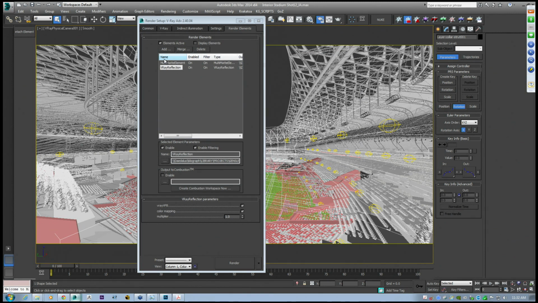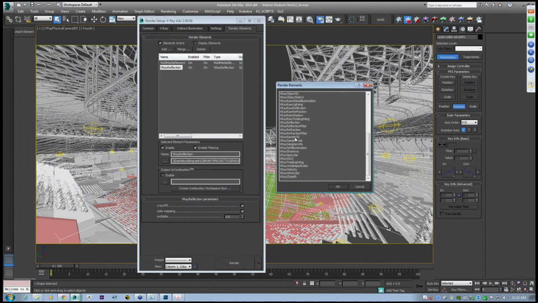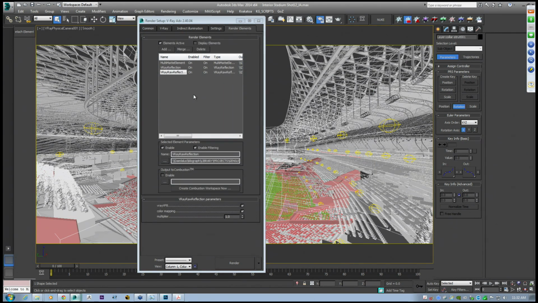Basically, the difference between these two passes is the intensity of reflection. The settings are pretty much the same, but when you open the post-production file and open the pass, you're gonna see that the raw reflection is 100% reflection of the whole environment over that material. We're gonna see that more in post-production. I'll start showing how we use the passes, how we compose the whole image through passes.